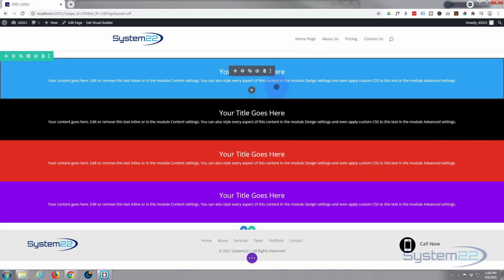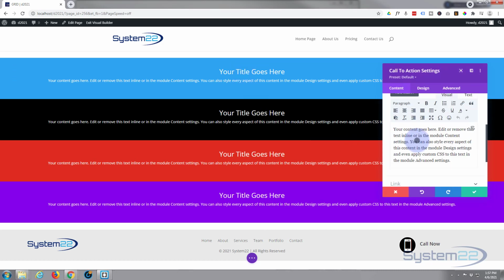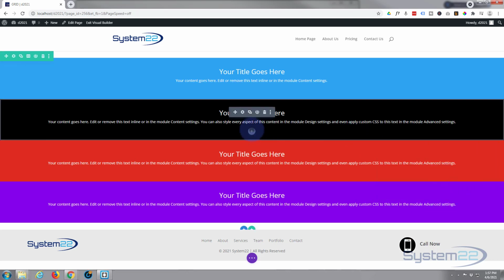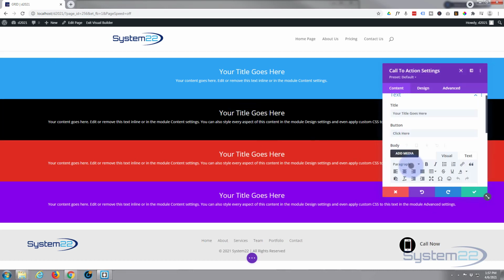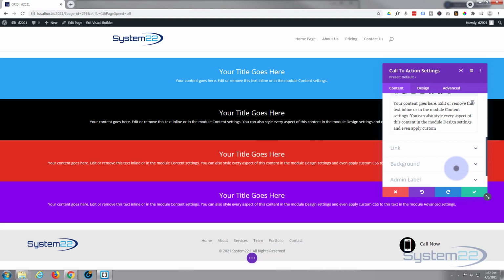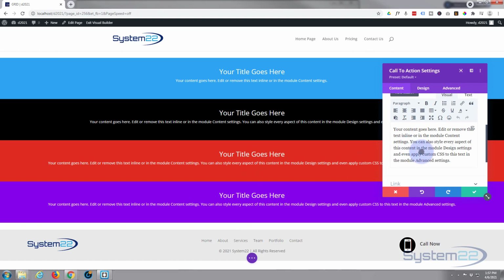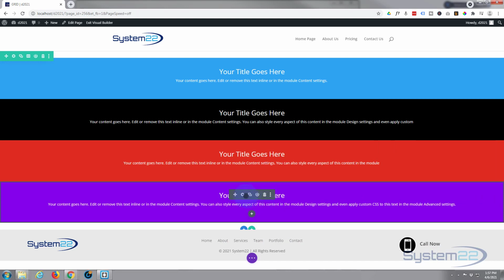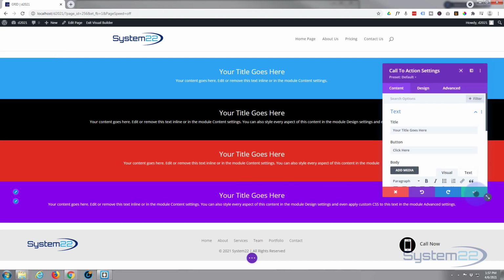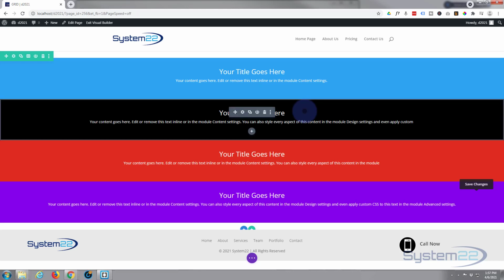And what I'm going to do next is take a bit of text away from each of these so they've got different amounts of text in them, because if you're building with modules, usually you haven't got the same amount of text in each one. And we'll leave that one as is. Great. So we've got different amounts of text there.